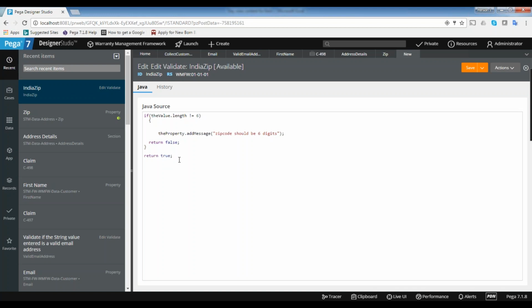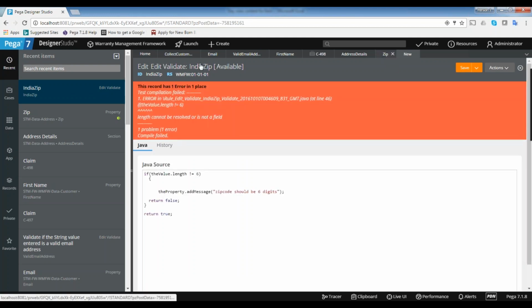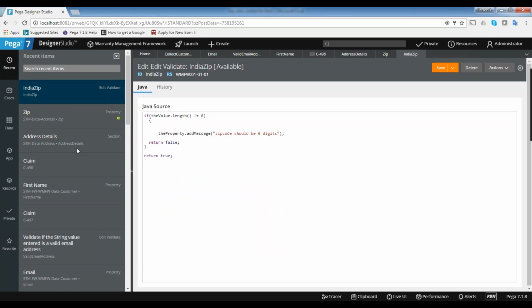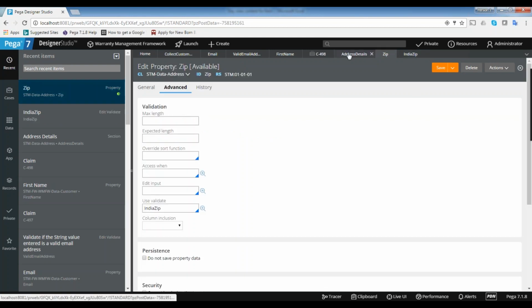I'm also taking the reverse. Okay, let's try this. I think I should give reverse. One problem is there with the value. I think the line should have some function. So here the system won't give you any help while writing the Java coding, and only if you have knowledge of Java coding can you write this, otherwise you will get a lot of errors like this. Now go to that.